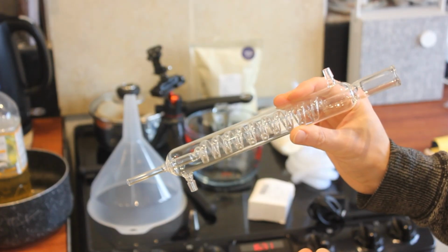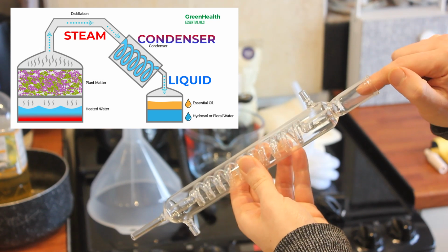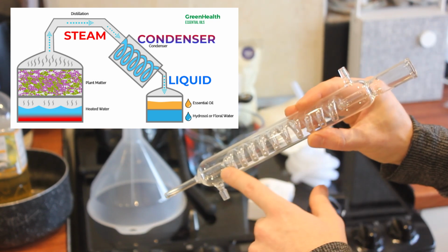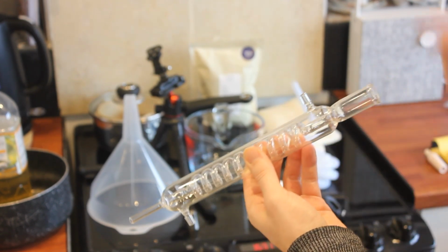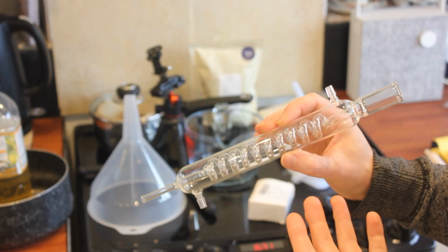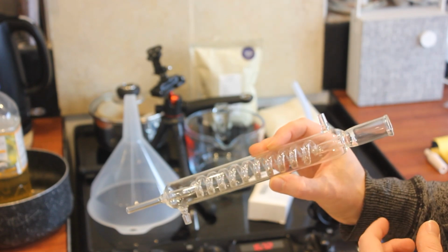This is the steam condenser, and hopefully the steam will be traveling in through this way. It'll go around the coil and condense to a liquid and come out here. And these two parts is where the water is going to go through and hopefully cool it down faster. Now this part only cost me about £11, so it looks fancy, but it wasn't actually that expensive.